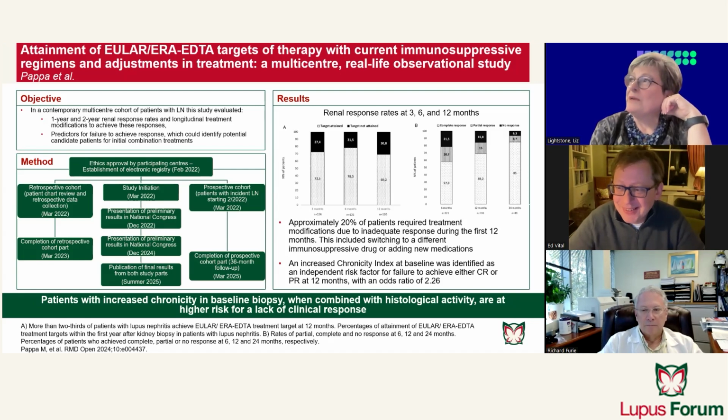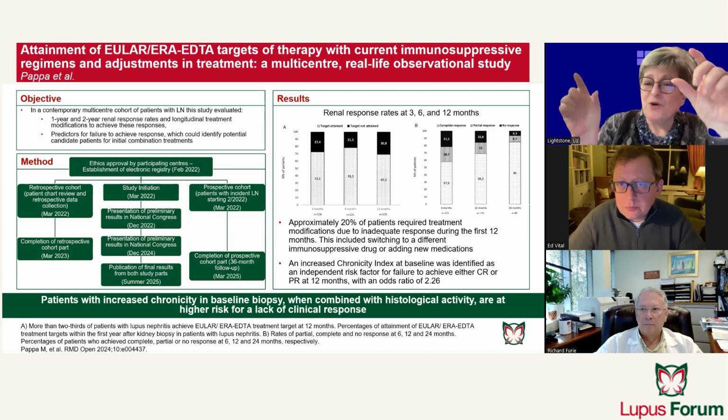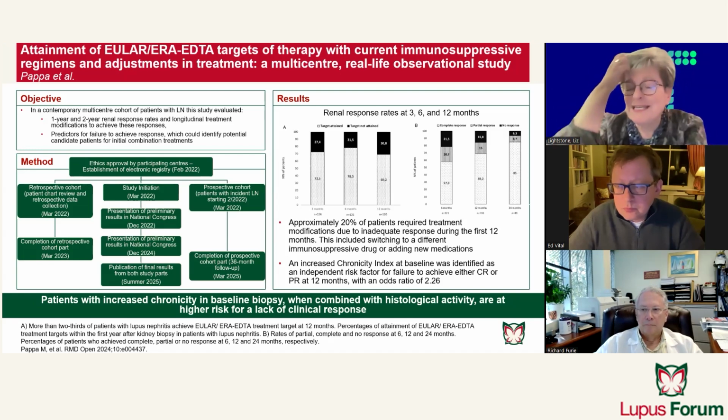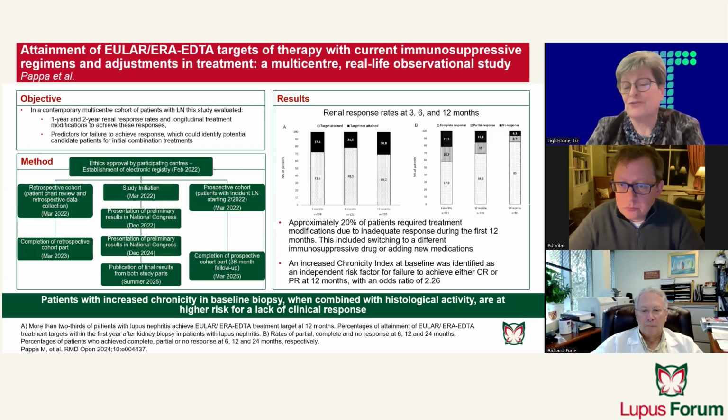It's got much more complicated, but I think the choices highlight what we don't know. What we currently do, we see a patient with class 4 lupus nephritis, for instance, and we do whatever we normally do. We give MMF and steroids. I do something different. But I don't know which one's going to respond or not, just based on that baseline classification. We desperately need the application of omics or something to tell us this patient's going to respond to X and this patient's going to respond to Y. Otherwise, we're going to keep doing these sequential changes and you're going to be losing nephrons while you're doing it. Because I really do believe you need to treat correctly the first time. And I don't think we've got any handle on that.